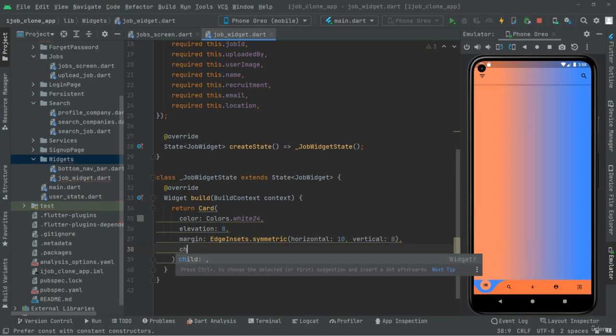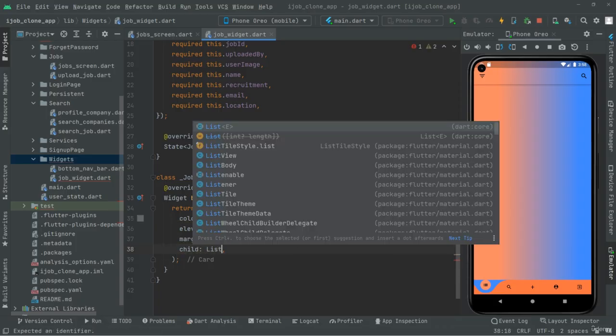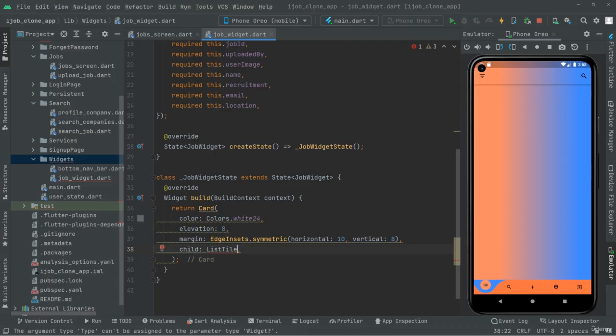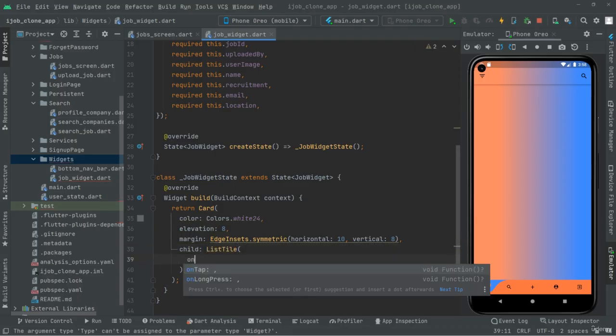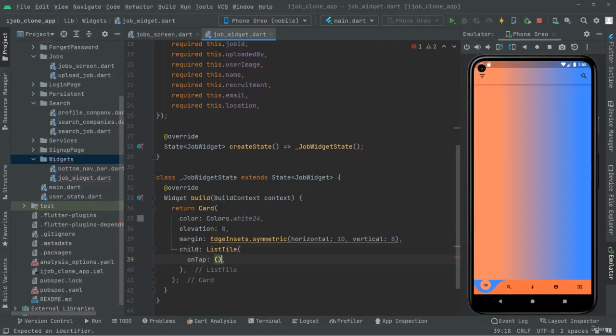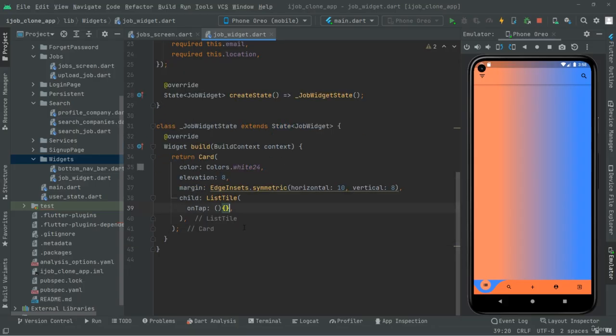And here we will say child, and now we will have a list tile widget right in there. It's going to take the onTap event. For now we will leave this empty, and later on we will work on that right in the upcoming videos. For now we will just implement the design so that you guys can see.